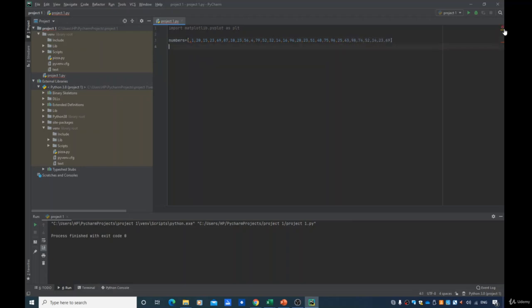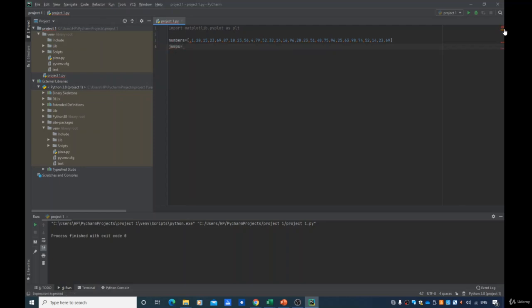All right, the next thing that we need is jumps. We want jumps of 5, jumps of 10, we decide what type of jumps we want. This is what determines how wide or small our histogram bars will be. So let's call it jumps.